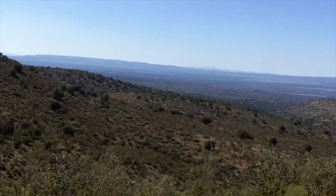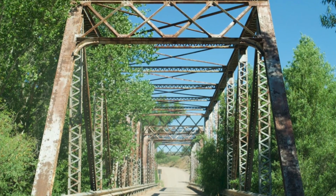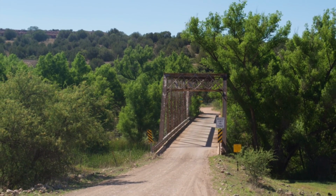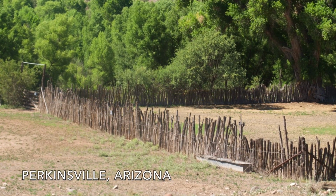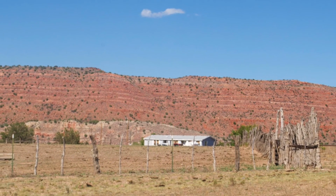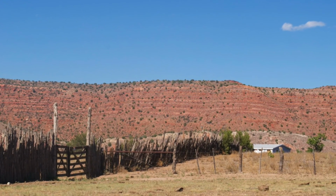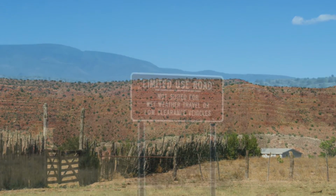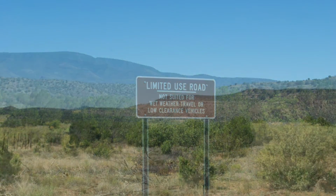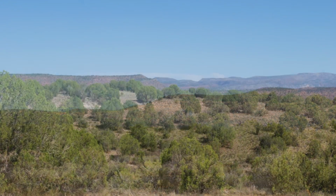When severe drought hit the area in the 1890s, Baker and Campbell were forced to sell the ranch to Marion Alexander Perkins, who sold beef to the miners in Jerome. When the Santa Fe Railway opened in 1912, the Perkins could ship the cattle to market directly from the ranch. The heyday of the Perkins Ranch ended with the closing of Jerome's copper mines in the 1950s. Then in 1962, How the West Was Won was filmed at the Perkins Ranch, as well as at the Verde River Bridge.